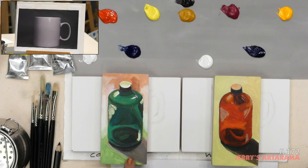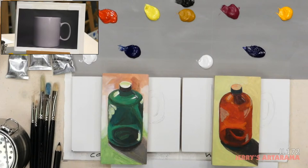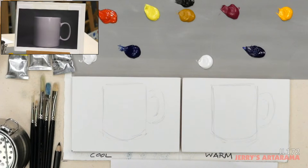This is still pretty saturated. It's lighter, but it doesn't pack the power punch of the really deep straight from the tube because a little bit of white's been added, okay? So that kind of cools that heat of the color down. All right? Did everybody seem like they got those two? Okay. Saying that because I want to make sure that they are grasping that.